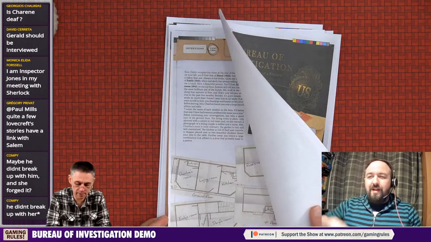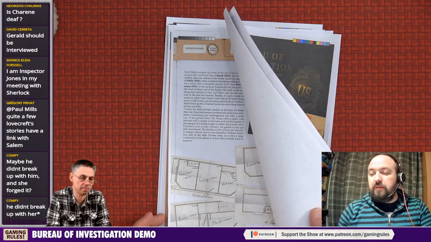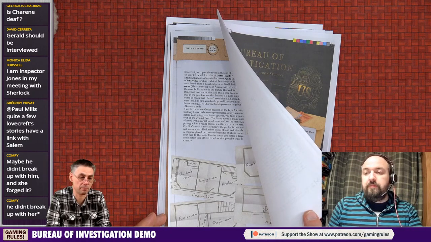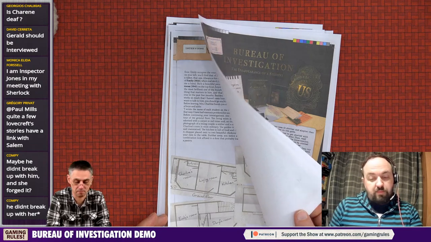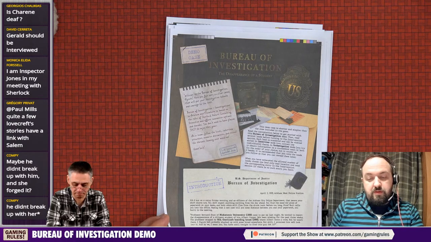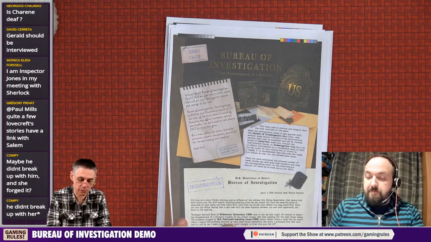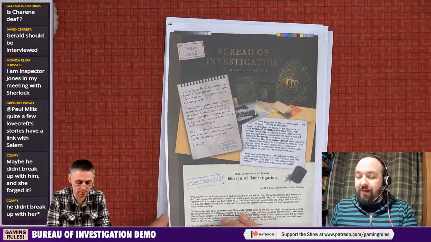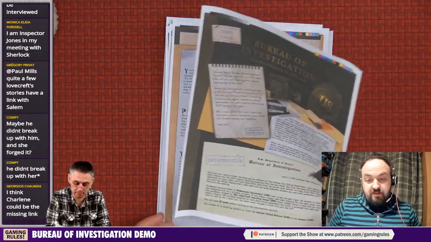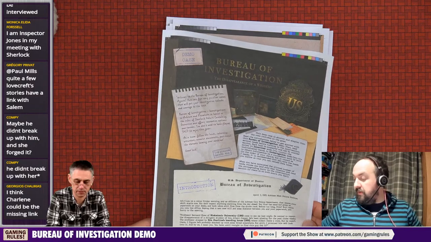Now, what have we done? We've investigated her room, haven't we? Yeah. But there's no sign of her. She's not there. No, she's been missing a week. Compi is saying maybe he didn't break up with her, and she forged it. Maybe. So we've been to a whole bunch of extra clues, but I'm still not sure where else we can go. How many places have we been to now? 14 or 15. 14. Okay.